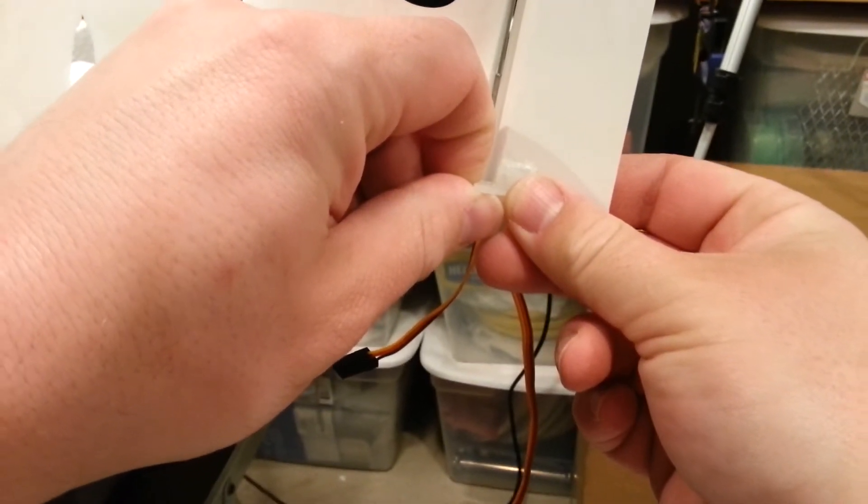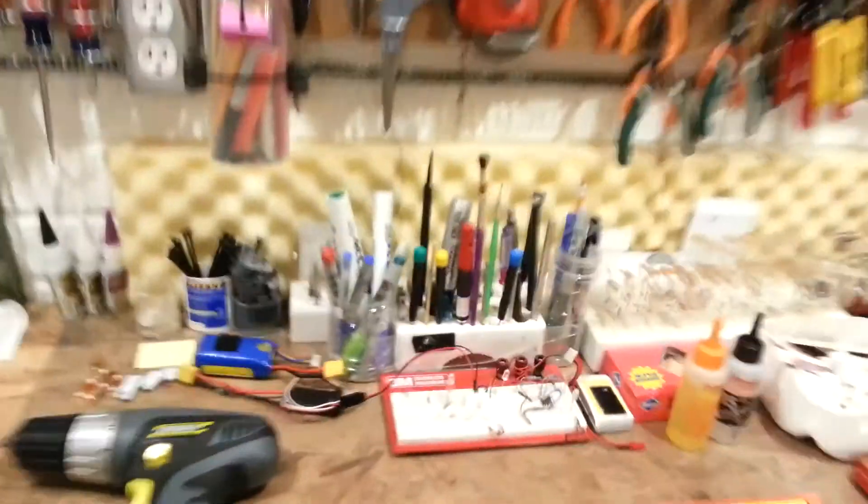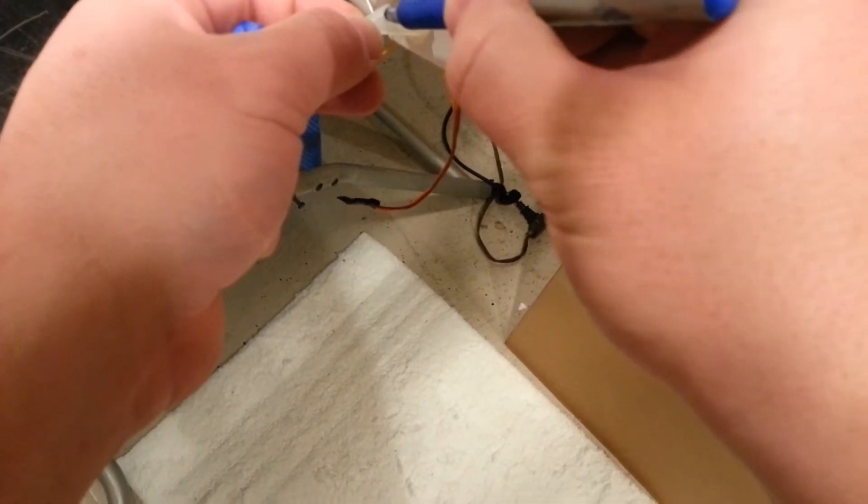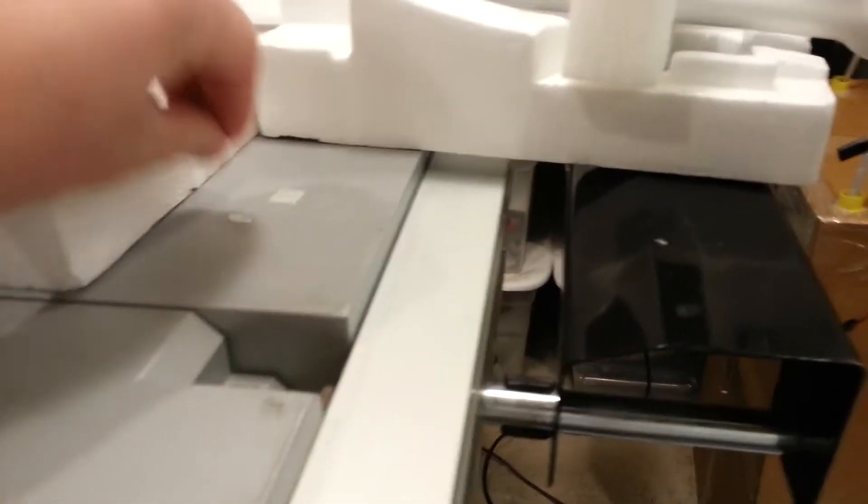I'm not going to be able to use this structure because it's going to get in the way. I can either modify this structure by cutting off a little bit of it, which I don't want to do, or I can cut off some of this, which I can replace easily. So I'm going to go ahead and lift out my control mechanism, but before I pull it all the way out I'm going to mark that hole so it's very easy to see — because there was a second one I made that didn't work. We'll just use this blue marker here. Probably side cutters for this — not 100% sure this is going to work the way I expect it to, but I hope it does.